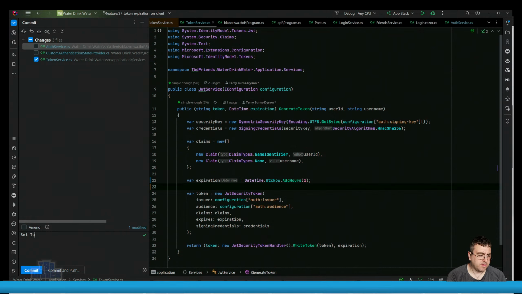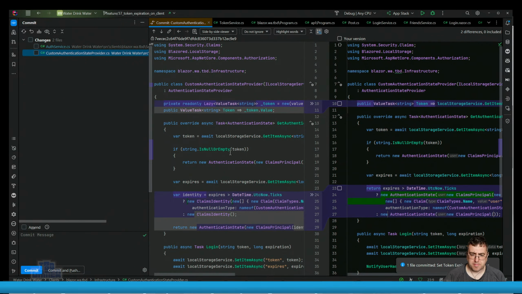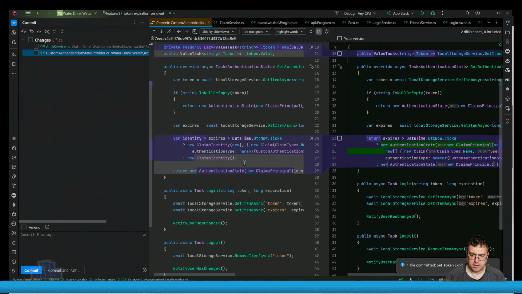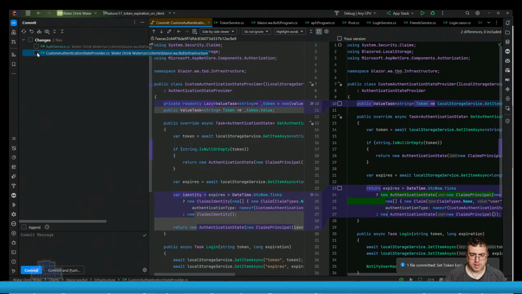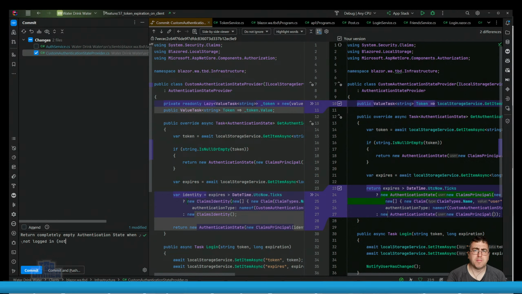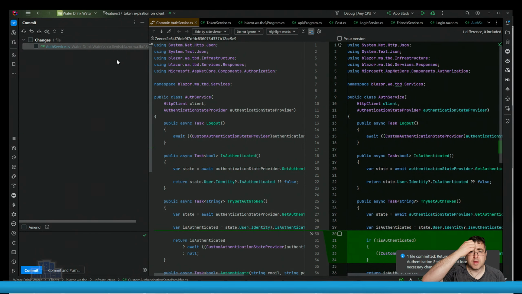Set token declaration to 1 hour. I don't think that was necessary, but it's a bit clearer, kind of. I should have said not necessary there.